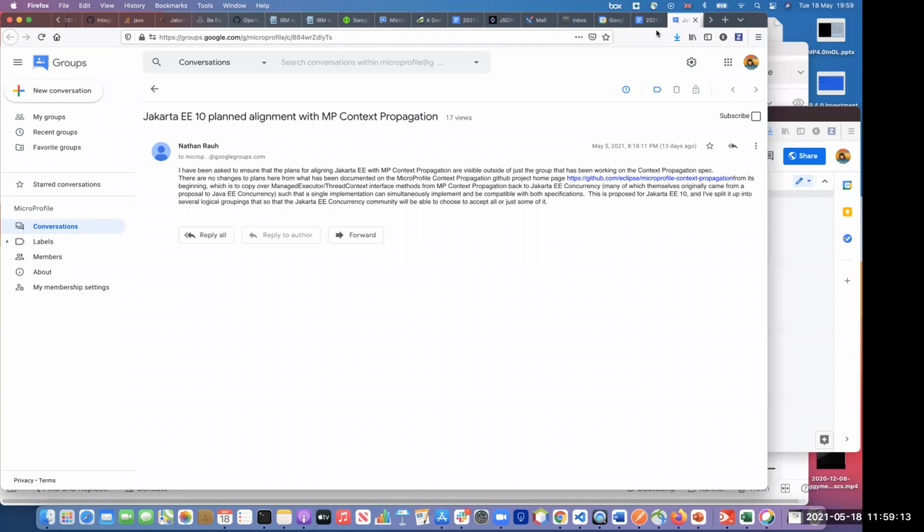There was some work being done to move some context propagation stuff to Jakarta concurrency, which I believe should have been discussed first, at least. On the other hand, it seems that some of the context propagation APIs being moved were designed in MicroProfile first because there was no way to add them to Jakarta, or else they would have gone to Jakarta first, which justifies why they're being moved right now.